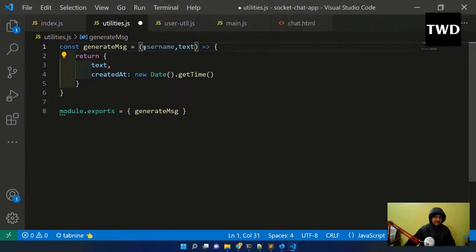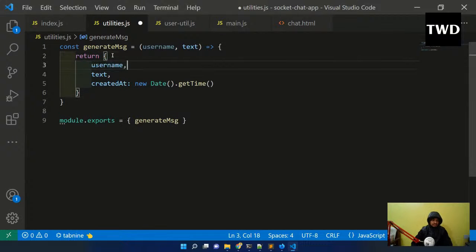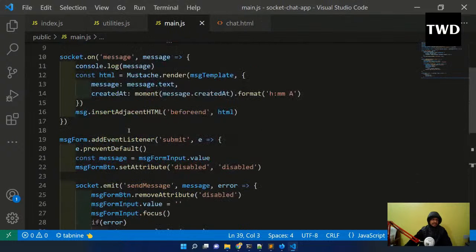You can chat without going to WhatsApp and all, just send the link. So we are getting this username also. Now username, save it.